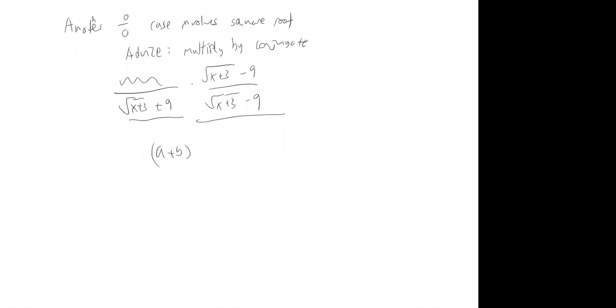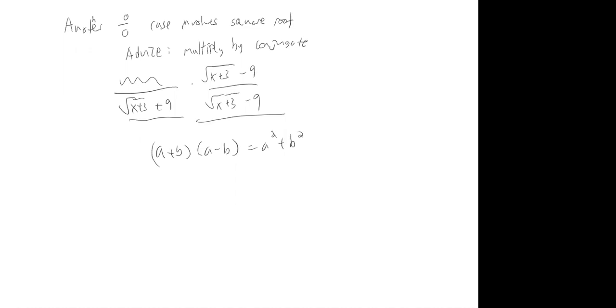I'm not good at making up examples, but if you have something like this, it'll probably look like something like this. To simplify this, you would multiply by this. No, I'm not changing the question, because this thing is just 1. I'm just multiplying by 1, but in a smart way. But you see here, what is this? You have a plus b times a minus b, which is a squared minus b squared.